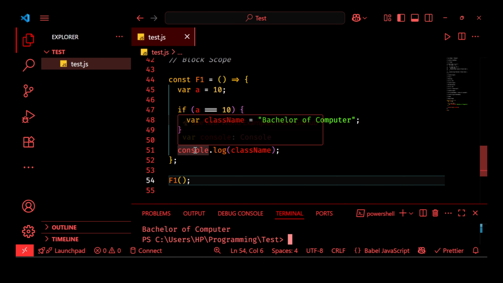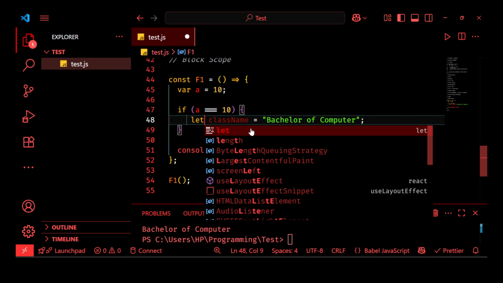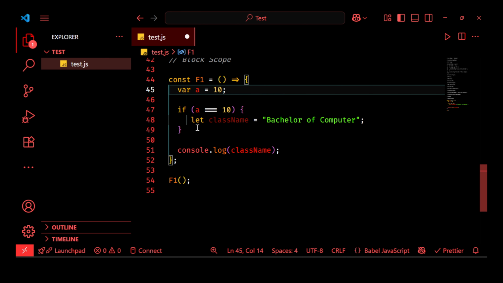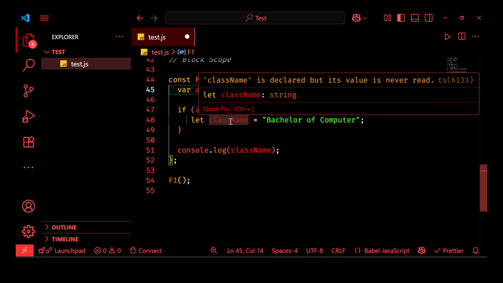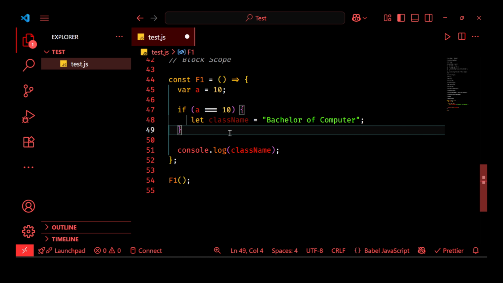It is not specific to this block, but the let keyword is specific to this block. If I change this var keyword and write let, now I am declaring a variable by using the let keyword, and now the scope of this variable is within only this block, from here to there.